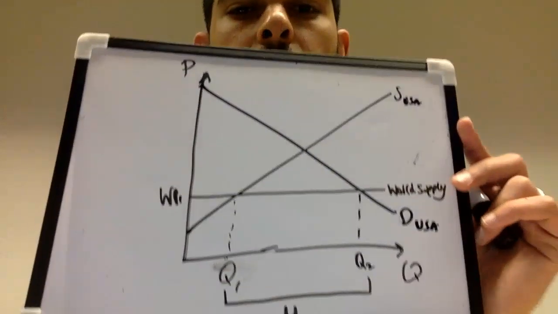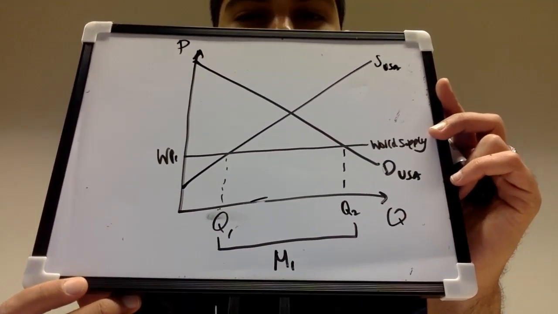Or how do you get those items? You go and buy it from the rest of the world. In other words, the distance between what you actually want, Q2, and what is being supplied in the market, Q1, is the level of imports, because I go and buy this particular good from somewhere else in the world. So my level of imports is depicted by that distance there. With me so far? Cool.